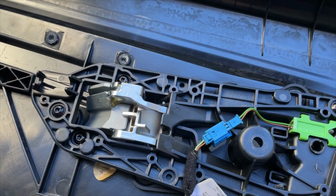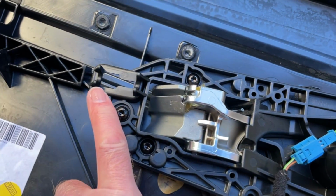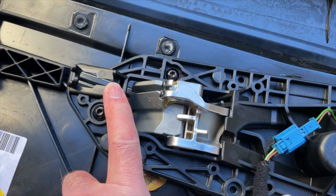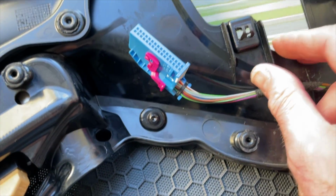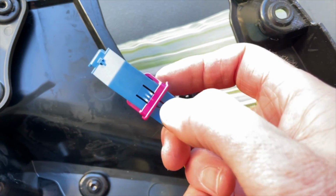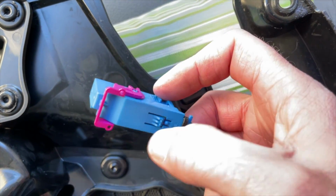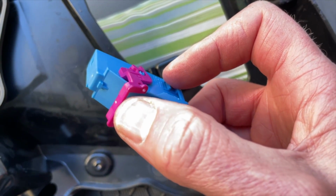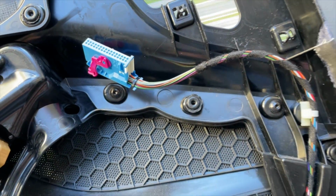So here's the other side of that panel. This is where the cable sits, and it's this little frame here that you're removing the white clip from. So the little barrel at the end of the cable goes in there, and then moving over to where the electrics are. So this is the plug you take out, and what you're trying to do is just release that little pink bar by depressing the little tab behind it. You push that in, when that's down it pops up, and there's a little cam action, when the action of lifting the lever up pulls the socket out of the plug, and then it's just released, and that's all then free.